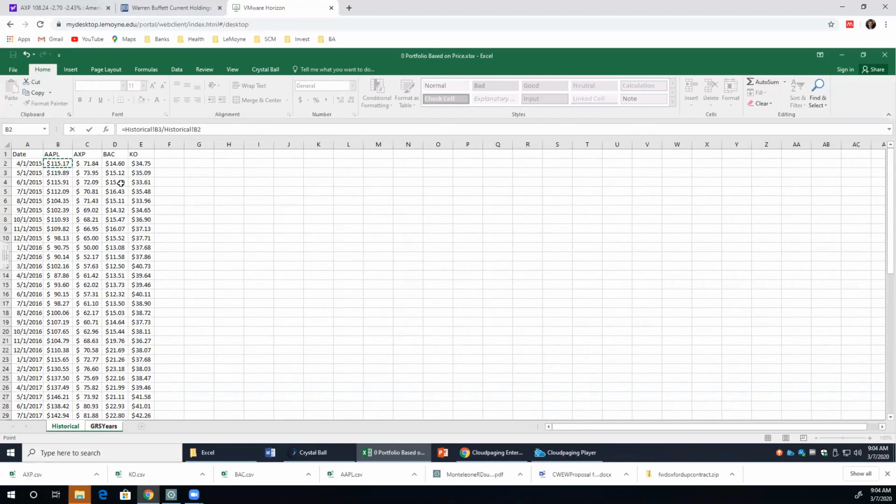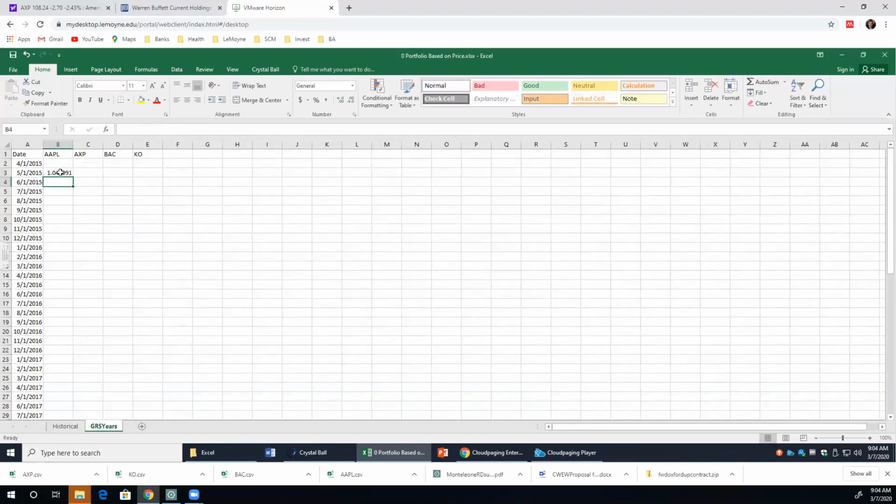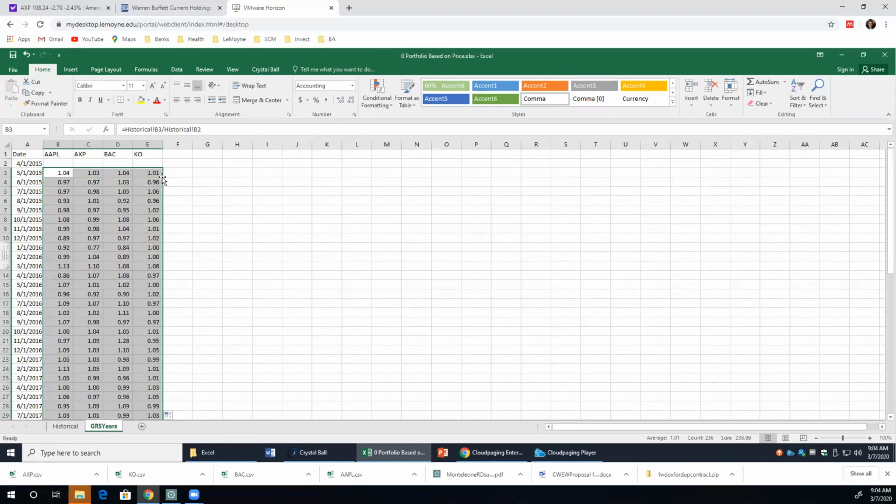If this is greater than 1, that means the stock price went up. If this is less than 1, that means the stock price went down. You can see the stock price increased by 4% here. All right, so now I can just drag it, the right down corner, black cross, double click to drag the formulas down. So I calculate these growth rates for these companies.